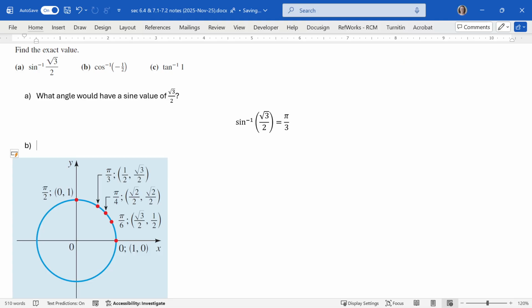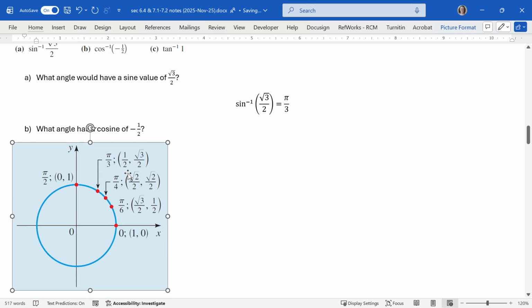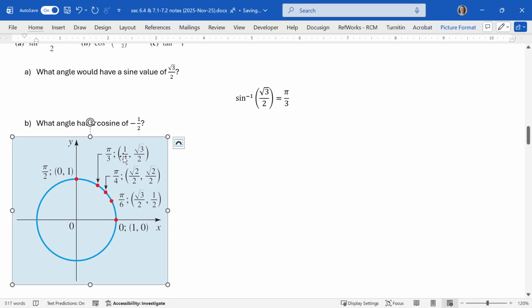So part B, cosine inverse of -1/2. That is asking me what angle has a cosine of -1/2. And so I'm going to answer that with my unit circle. So I see in quadrant 1 here that the angle of pi thirds has +1/2 for the x-coordinate. So that would be cosine inverse of +1/2. So if I flip this point right here over into quadrant 2, I should get the angle that has -1/2 for the cosine. So flipping over to here is going to be 2 pi thirds.